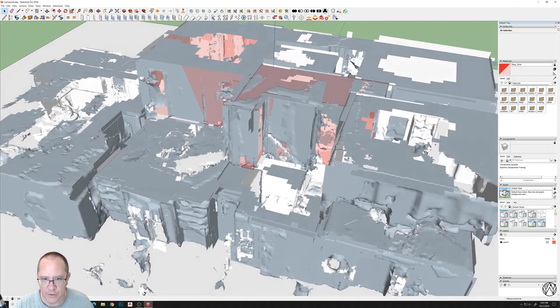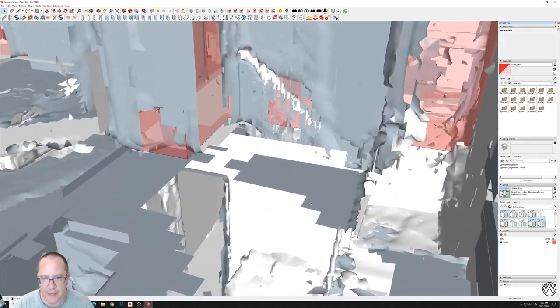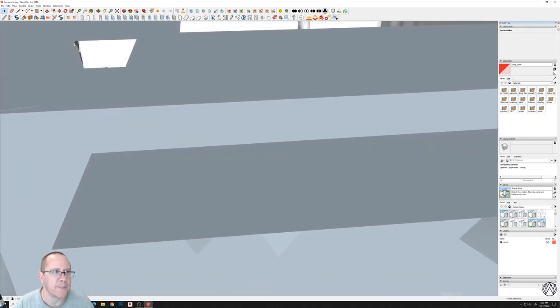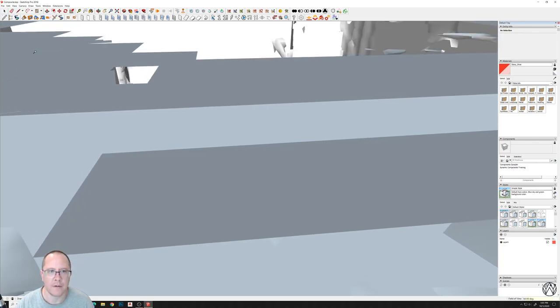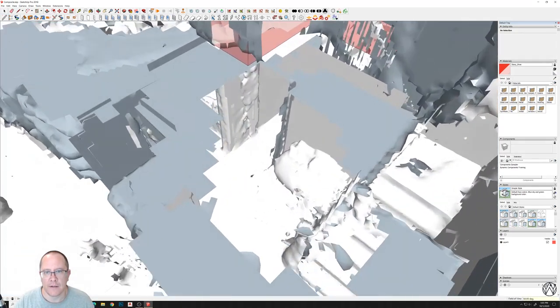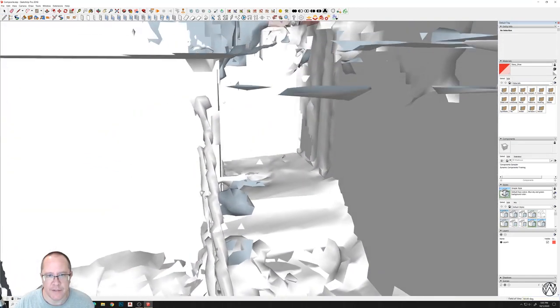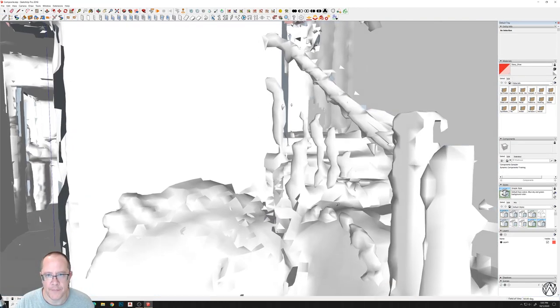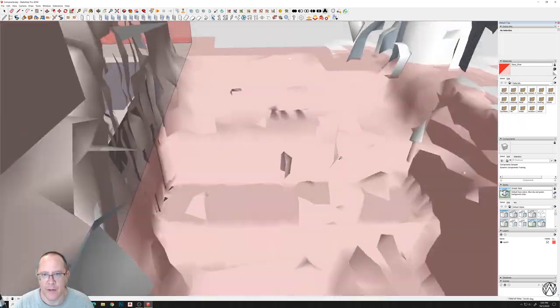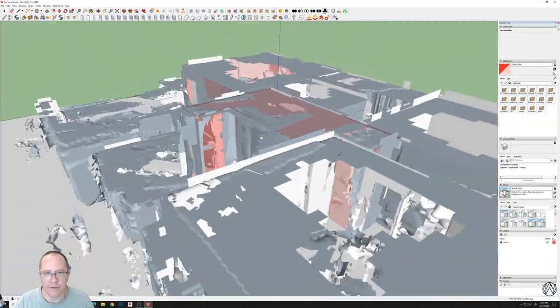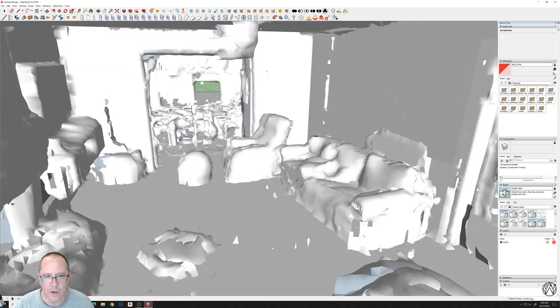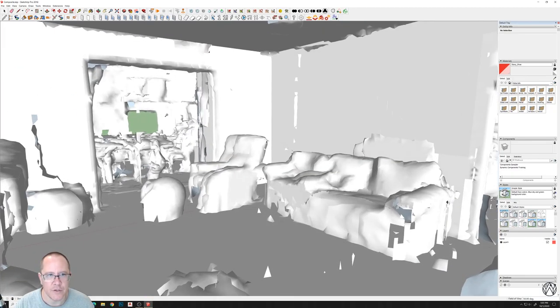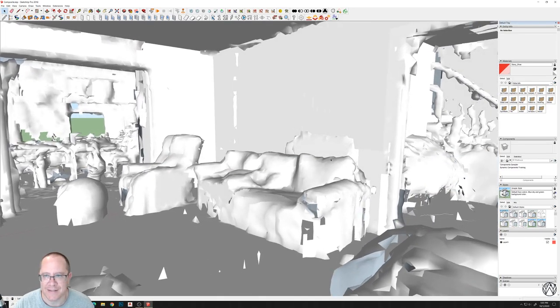I started with the lower level staircase and joined that up with the upper one. Let me change the perspective and set the field of view to 50 or something. So you can see the bottom of the stair is here, and then I lined that up with the top of the stair here, and started building the rooms off of that. You get all the furniture scanned, basically.